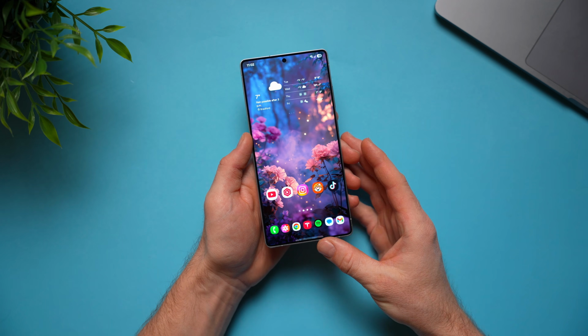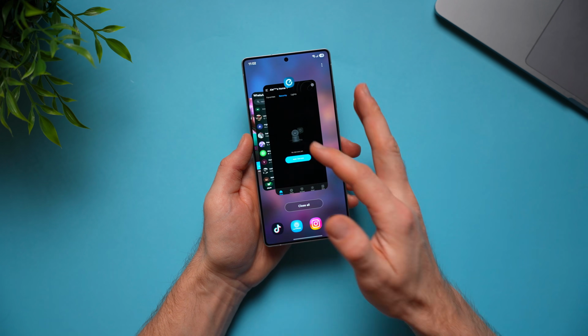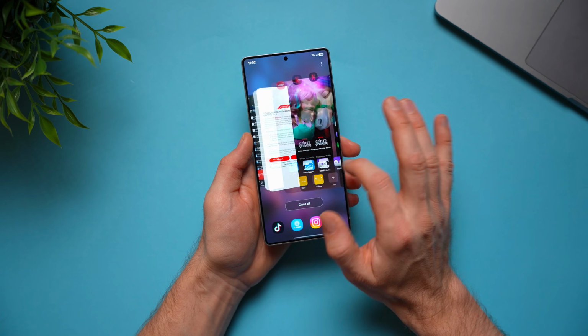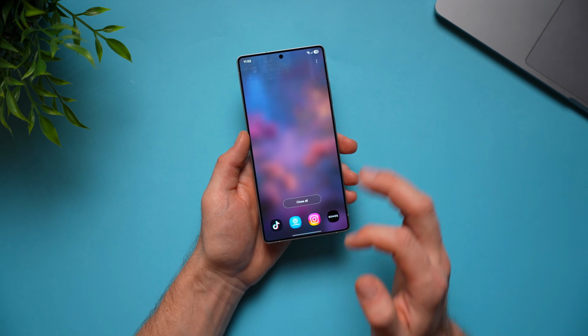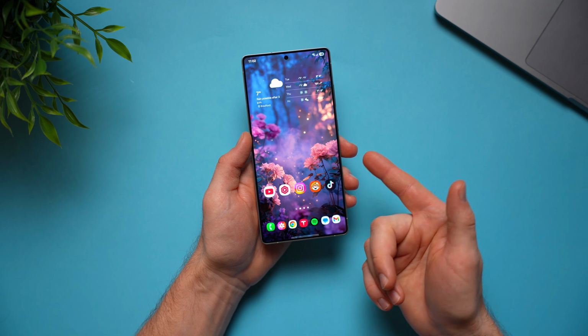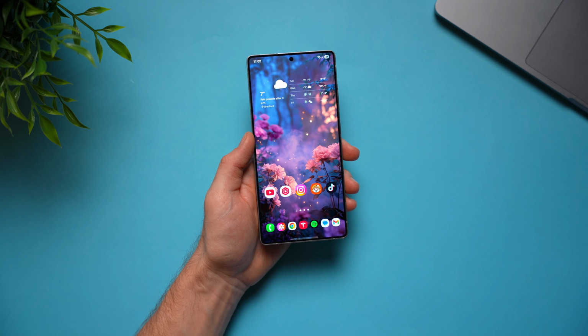The next mistake I see a lot of people making on their phones is closing out all of the background tasks that you have running on your phone. Now, I know it's a good feeling to just clear these out and have your phone looking fresh with nothing running in the background, but if you think that that's saving you battery life, it's actually doing the opposite and in fact wasting battery life.